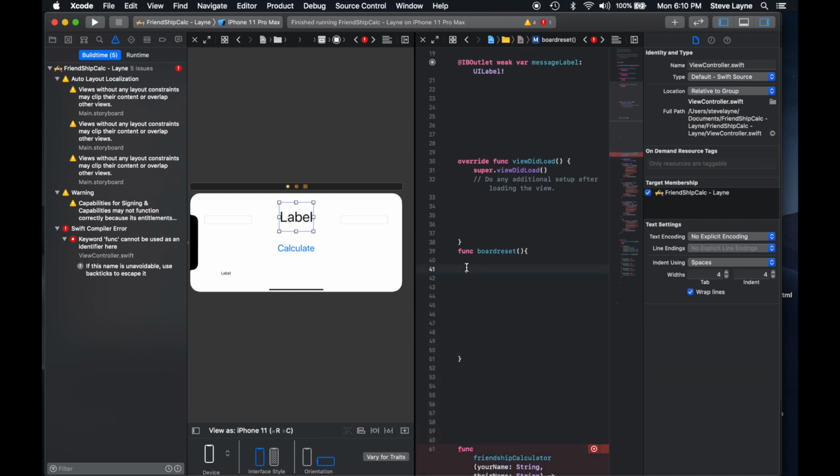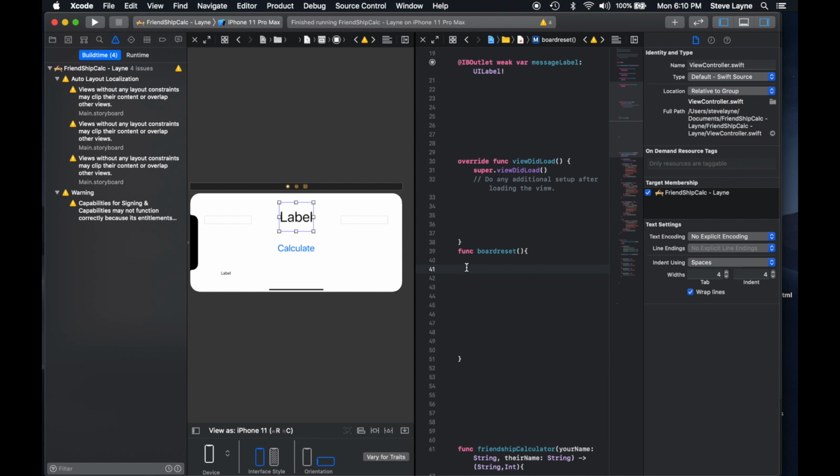So if you are looking for a challenge, what we're going to do is set each label to be a standard message, or nothing at all, when the app starts, and then maybe when you press another button. And then we also want to clear out the text fields so that there's nothing inside them when board reset is run.